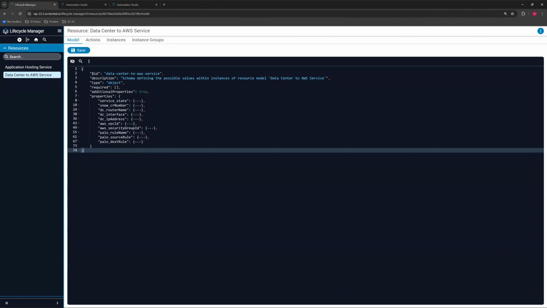ServiceNow, data that's gathered from sources of truth, the inventory systems, IPAMs, actual information from the infrastructure itself, as well as things like the data center infrastructure and the AWS infrastructure. Here we have VPC ID and security group ID, something that could be useful to track, especially for troubleshooting, maybe when traffic can't get back and forth.